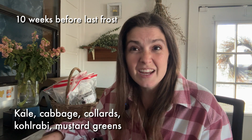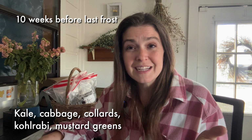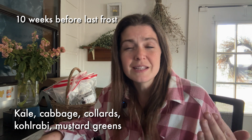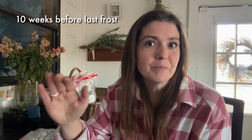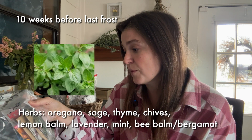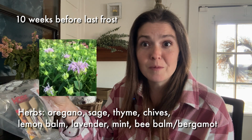Some others in this 10-week group are kale, cabbage, collards, kohlrabi, and mustard greens. Similarly to spinach, they can be planted out pretty early, so you can start them in this time frame. Kohlrabi and mustard in particular typically like to be direct sown, but I have transplanted them out many times with success.